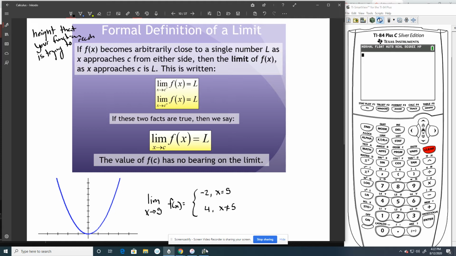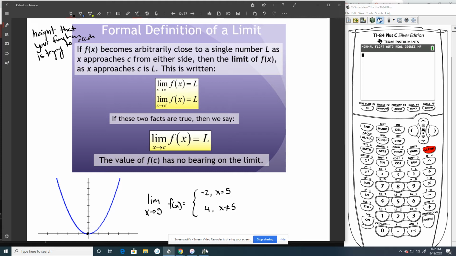But we're not usually concerned with the limit of the entire function. Sometimes we're looking at just the limit at a certain point. So for example, if I look at exactly the point 0, if I'm considering the height that my function is trying to get to, as I come from over here, my height is getting closer and closer and closer to 0. And coming from this side, my height is getting closer and closer to 0. Now, one thing to be mindful of is it doesn't matter what this point actually is. It just matters what it's trying to get close to.